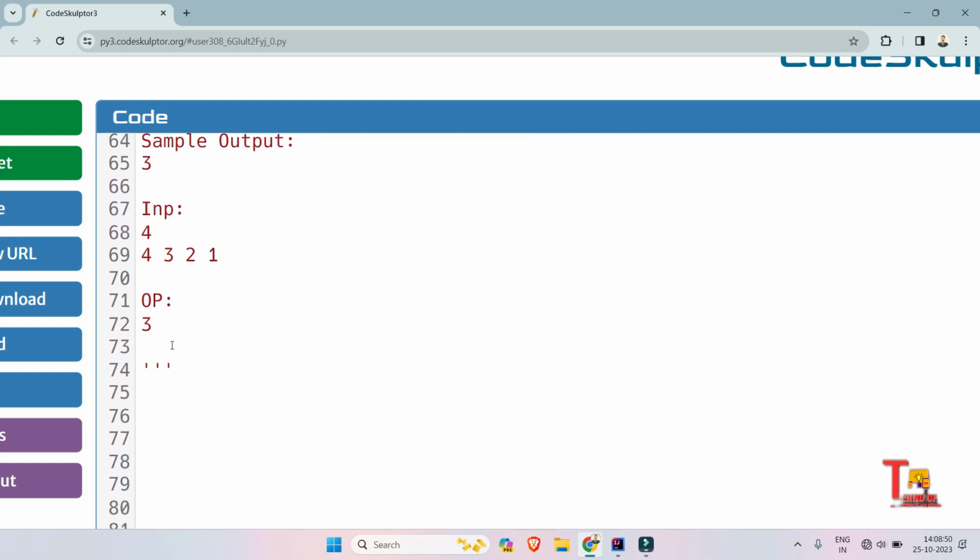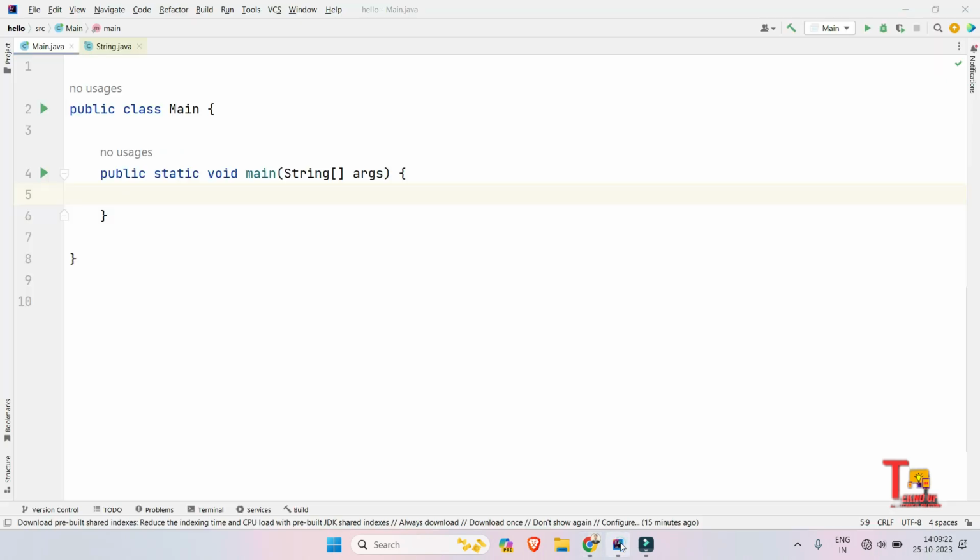In this case as well, 3 is lesser than 4, so we cut 4 and replace it with 3, and similarly we cut 3 times in total, replacing each with the previous lesser one. So the total is 3 cuts, that's why the output is 3. I hope you understood the problem. If you understood, then please start solving the question by yourself, then come to us if not possible. Okay, let's see the solution.